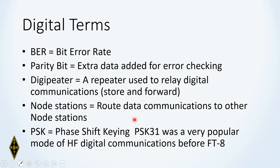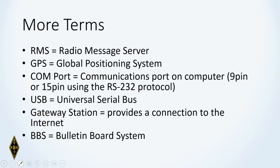And phase shift keying. PSK, phase shift keying 31, was a very popular mode of HF digital communications before FT8. Phase shift keying is used with digital modes. We talked about that earlier. A radio message server is part of the WinLink system. We talked about the global positioning system. You probably have it in your car to get from point A to point B.